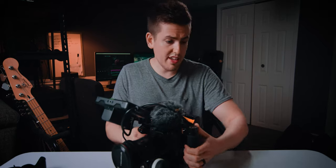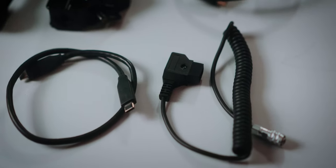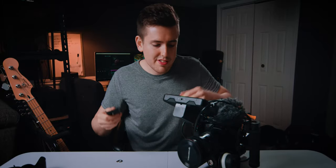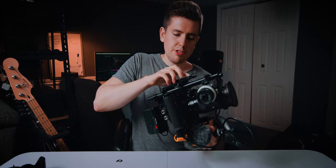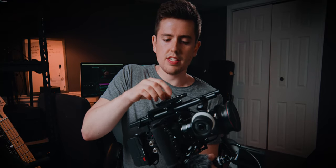And now you wanna connect the power to the camera. We're just gonna plug this into the power source of the camera. I have this plate for tripods. I just toss it on. My tripod's currently being used for my A camera here. If you're curious, I'm using the Lumix S5 as my A camera.